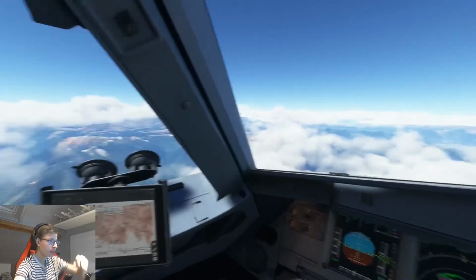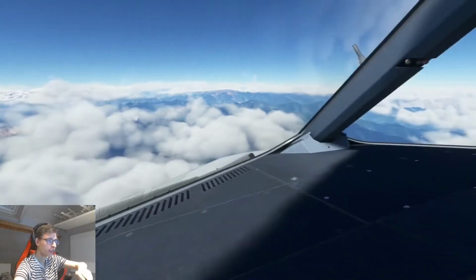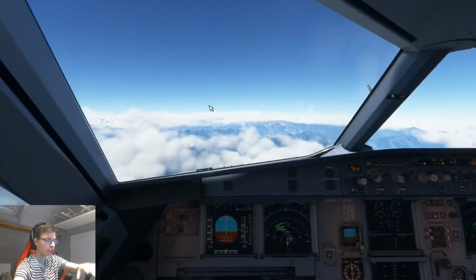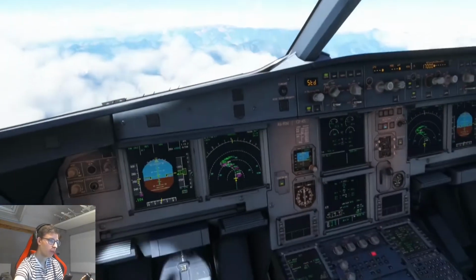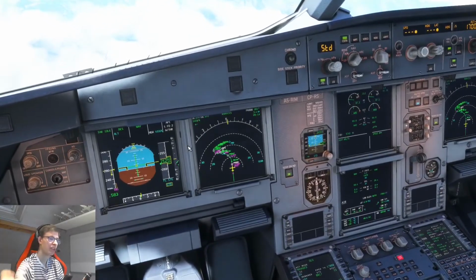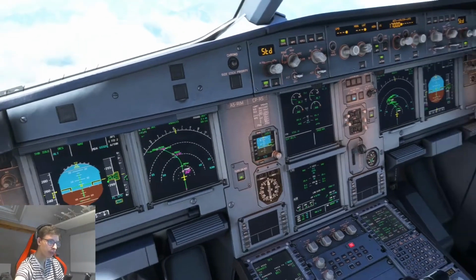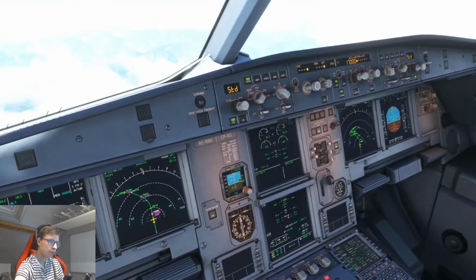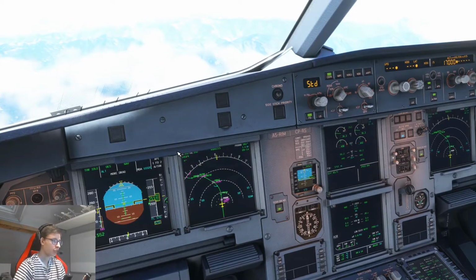So far the weather isn't looking very promising. I see a lot of clouds surrounding the mountains here, so the chances are that we are going to have to change the weather here on our approach, but so be it, if it allows us to land at our intended airport. So far everything's going quite well. I've turned on the terrain radars on both displays here, just so we can keep an eye on that, because the last thing that we want to do is crash into a mountain.